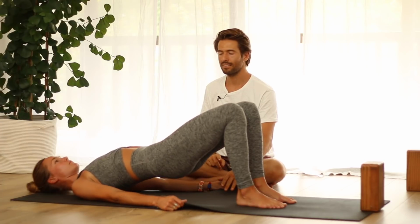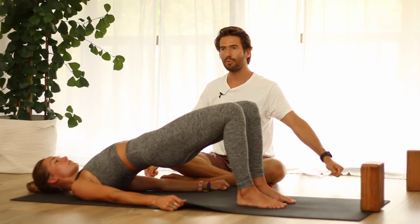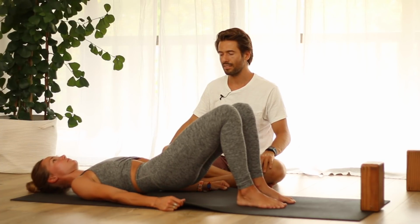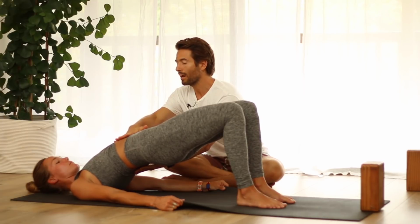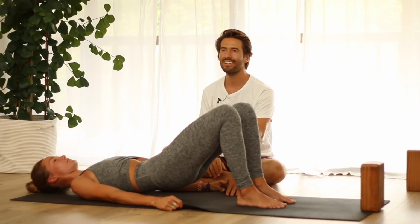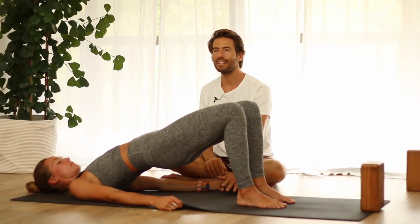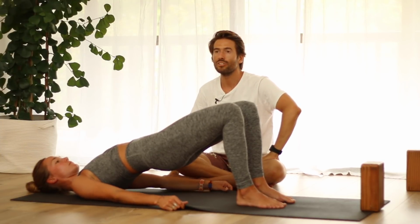Slowly lower your buttock back down. Inhale. Exhale, lift back up. Reach the upper arm bones down. Inhale, slowly lower yourself down. Exhale, lift back up. Now make sure you don't push too much from the bottom of your rib cage. Lift more from the legs and stretch through the front of your hips down into your knees. Slowly lower yourself down as you inhale. Exhale, lift back up. Two more times. Inhale, slowly lower yourself down. Exhale, lift back up. Feel your neck long, your tailbone long. Inhale, slowly lower back down.